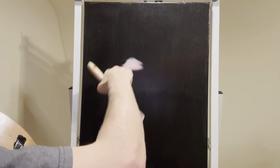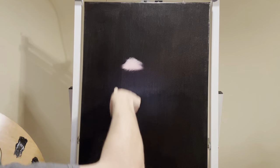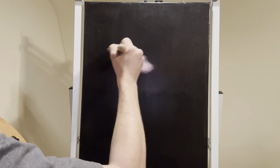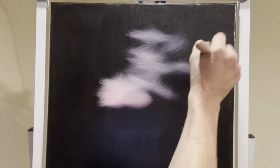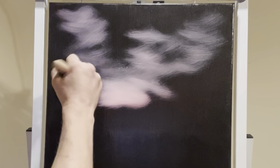I'm going to try to just keep this dark and kind of work my way around. So right here, keep it dark. We'll figure probably about there would be the candle. And this is going to be where the light source is. Okay, so here's your light source and then just kind of work your way out and around and just have fun. Just move it around. I'm going to come in this way like that.